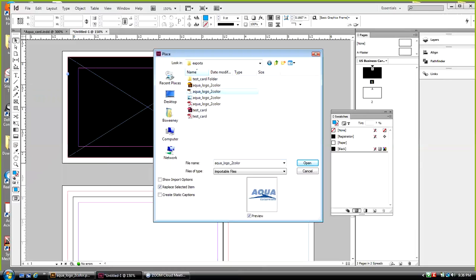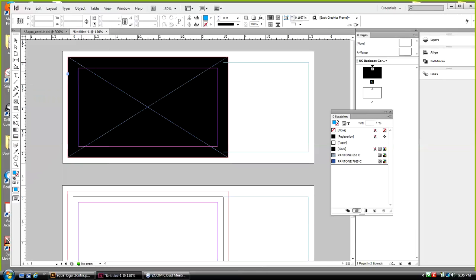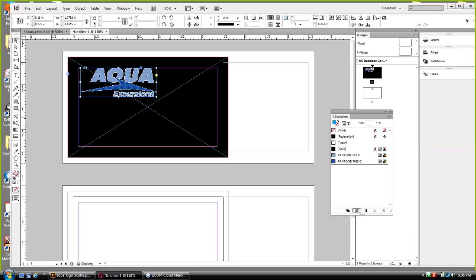There it is. It's showing you what it looks like. And I'm going to hit Open, and I'm going to click to place it. There it is. Look at that. The logo's in there. And you already noticed that it is transparent in the background. Can you see that? And it looks terrible, doesn't it? What do you think? Does that look awful? It looks choppy. Yes. But the reason it looks choppy is because of the way it's being displayed.